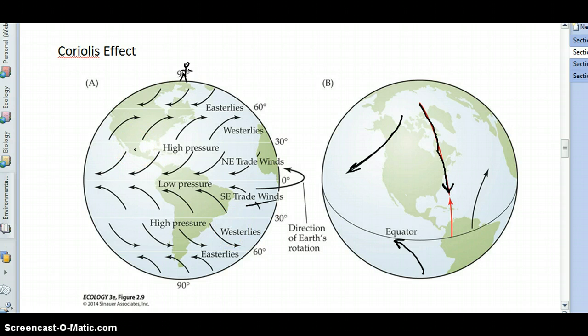and as you may know from observing our weather patterns, when we have storms and things like that, they typically come from the west because those are the predominant breezes. And at the poles, they're going in the opposite direction. They have easterlies.